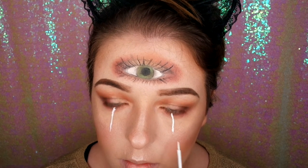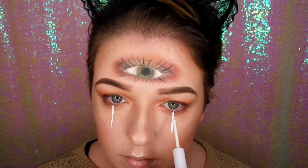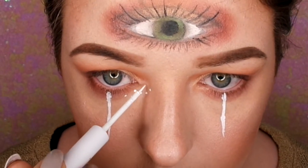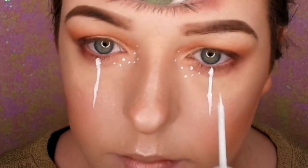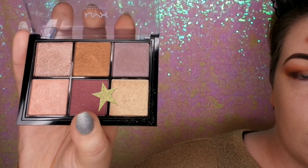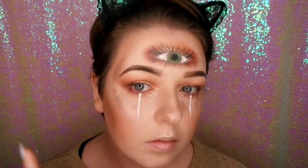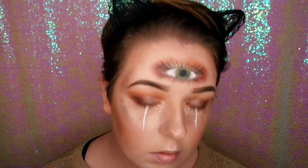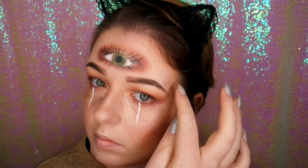Then I thought I'd get a bit more creative going in with my NYX white liner to do some lines and dots around the eyes, kind of to add a bit of a voodoo feel to her — because obviously she is not a nice fortune teller, she's giving out that death card. I'm going back in with my NYX Cosmic Metals palette using the gorgeous maroon colour, just dabbing this around to add more sparkle, and then back in with the gold as well doing the exact same thing. I just want her to be really sparkly — even though she's an evil fortune teller, she still likes the glow.